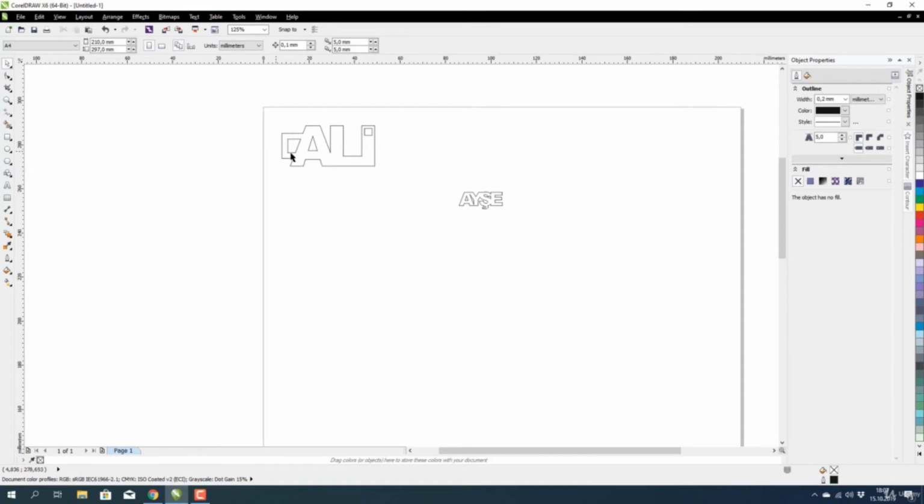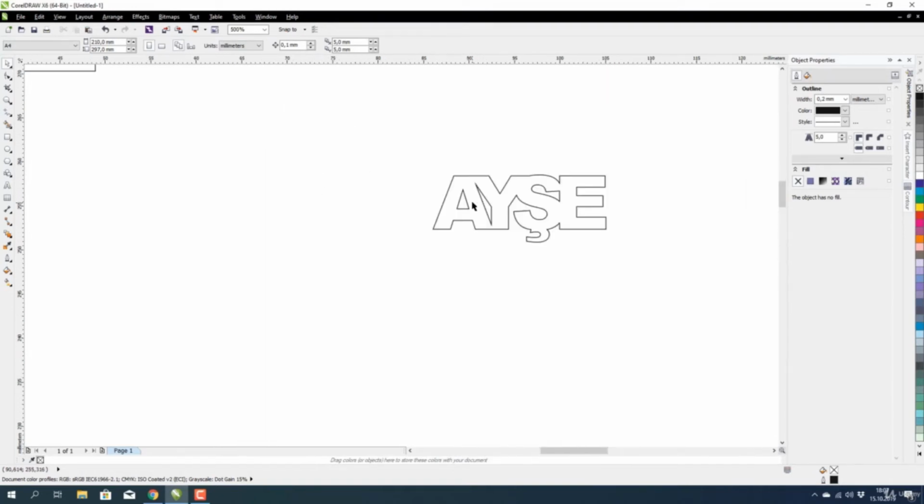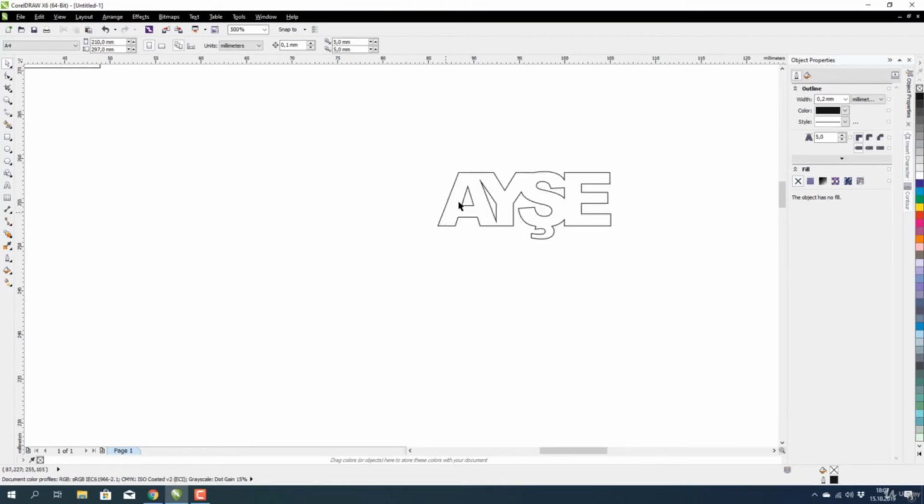Now we will draw the keychain holder, but I select the text and select the sizes.